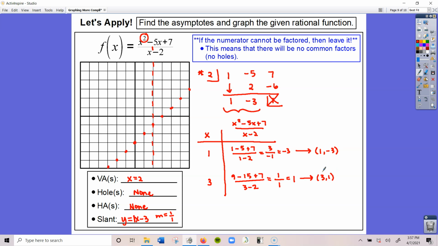So we're going to put these 2 points now on my graph. We have (1, -3) and (3, 1). Now, depending on where it lands, you're going to have to graph it based on those asymptotes. So you're going to curve along the slant and along the vertical. So it's going to look something like this and then curve down. Over here, since it lands also in the pocket, we're going to curve along the slant and then along the vertical. And this would be my graph.